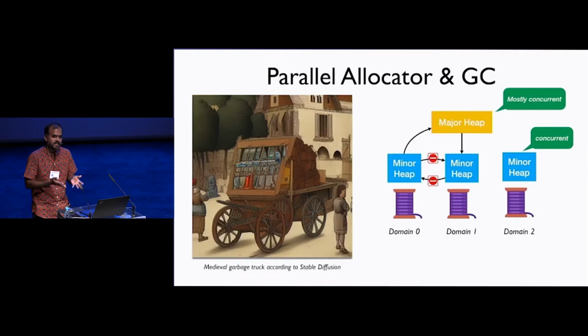So this design is nice. It has some nice properties. In particular, you could independently garbage collect each of the minor heaps without having to stop all of the domains. Our major collector was a mostly concurrent mark and sweep collector, which had very short stop the world sections. And the idea is that this particular design ensures that the GC latency remains low, and you can scale with additional domains.